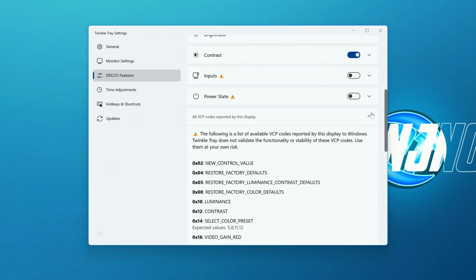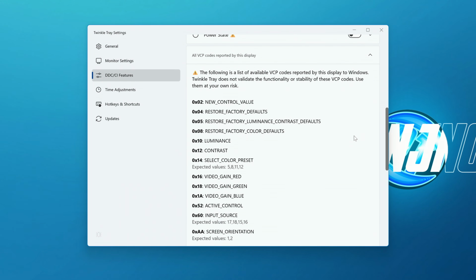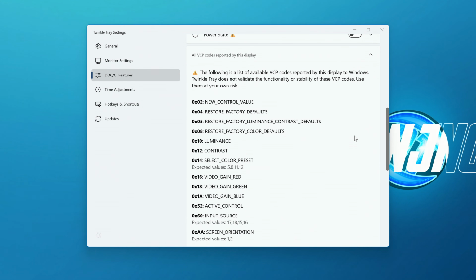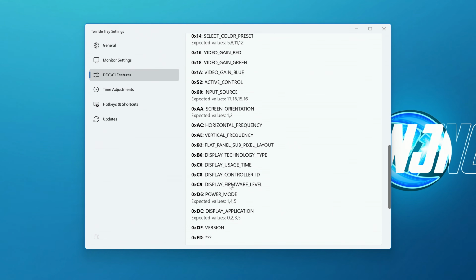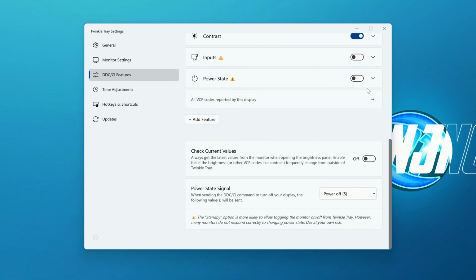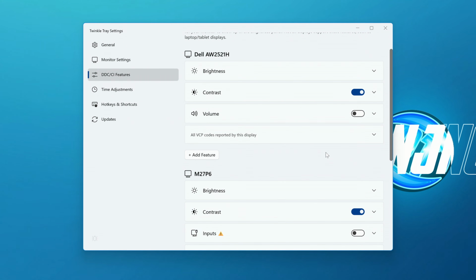There are more than likely going to be additional detected features. Whether these are actually supported for the display or not is something completely different, but if for some reason you would like to go deep diving into things, only if you are comfortable and you know what you're doing, at your own risk, then you could potentially make adjustments to any of the detected settings for certain monitors inside of these lists. The main options we're focusing on in this video are completely safe and built directly into your monitors.